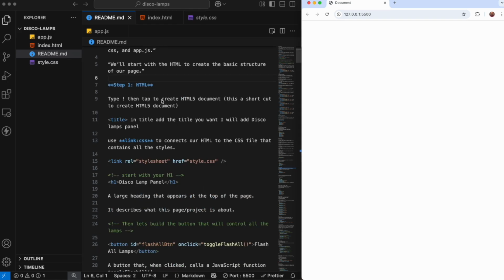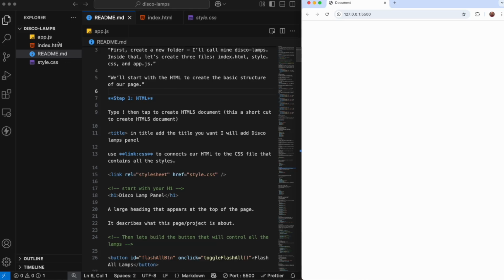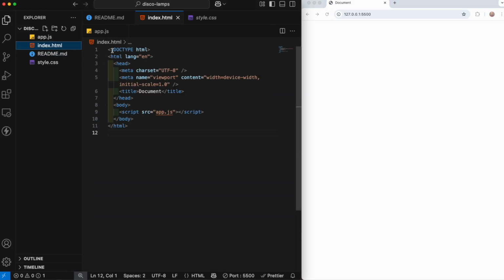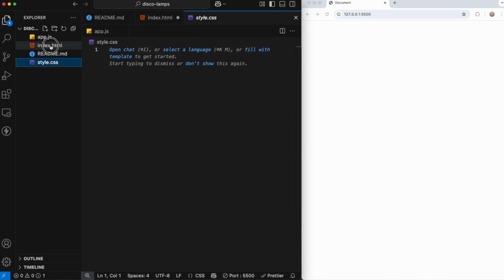and after creating the folder we will start with the HTML file. In HTML I type exclamation mark then tab to create this one, and also here I will connect the CSS, so we can type link:css and tab, and make sure that the href style.css is the same name as style.css.